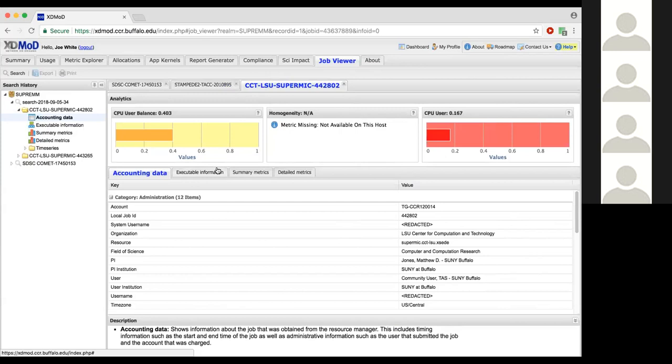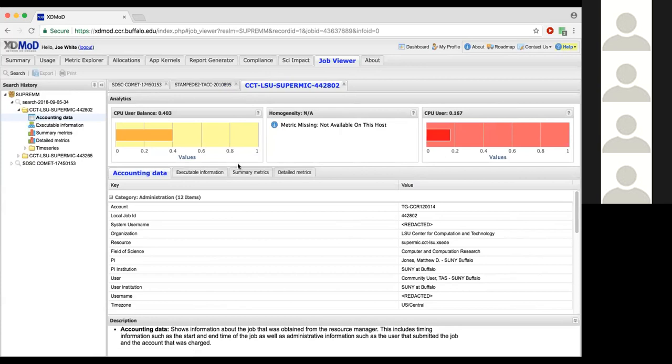So the software itself has fairly fine-grained access controls. By default, you only get to see your own jobs. PIs get to see their jobs and the jobs for their allocation, so for all their students. Then the campus champions, we allocate whatever campus you're associated with, you get to see users' jobs for that campus. Center directors for a given HPC resource get to see all the jobs for their HPC resource, so the TACC center director gets to see all the Stampede information and all the other ones. And then the program officer gets to see everything. So that's the way we do the access credentials. And then in the open source software, it's a similar hierarchy, although not quite as fine-grained. So the open source version just had user, PI, and then center staff.